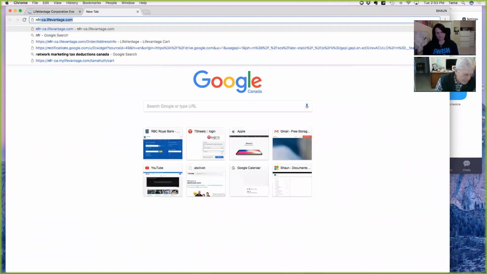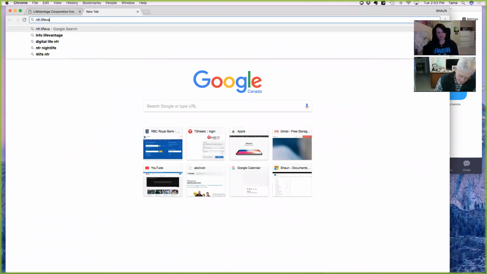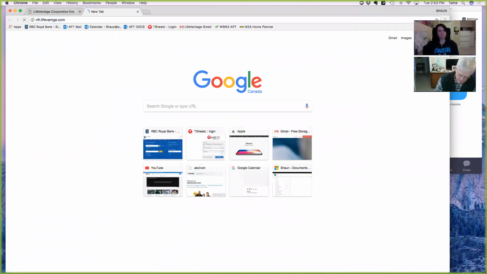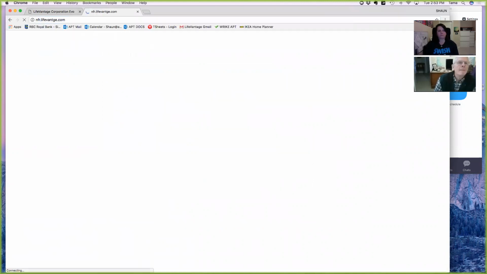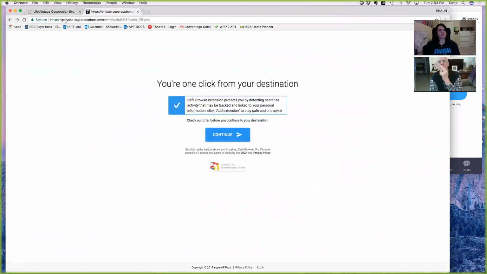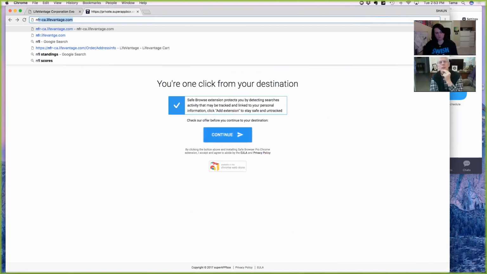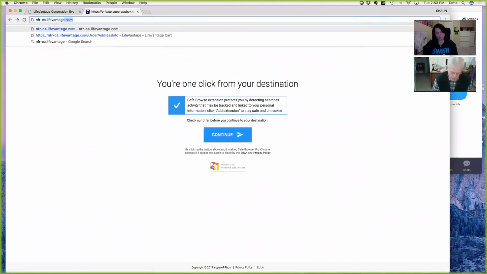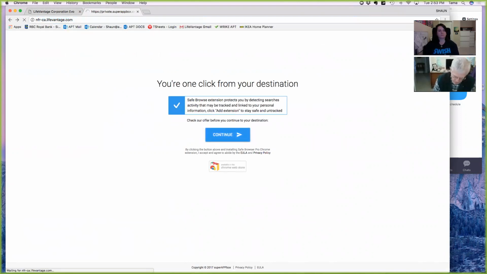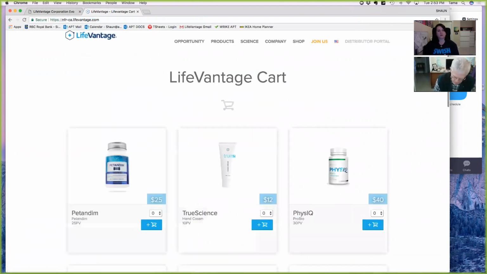So you can go to nfr.lifevantage.com. How about this? What's going on here? nfr-ca.lifevantage.com. How about that? There we go. I like that better. So nfr-ca.lifevantage.com. You can go directly there once you have your ID.